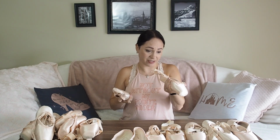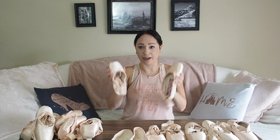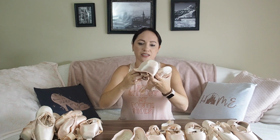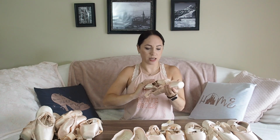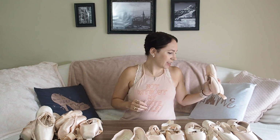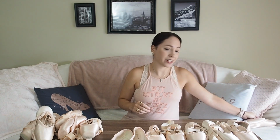I can't balance on the shoe. I can't get over this shoe. It just doesn't work. I've tried everything. Like you can see, I recorded it and put tape in there, and it's a 4.5XN. Those did not work. I did get fitted for those at a dance store. They felt good in the store, and then of course, you get home and you're like, nope. So anyway, those are the only pair that I've tried that's not the Sonnet.